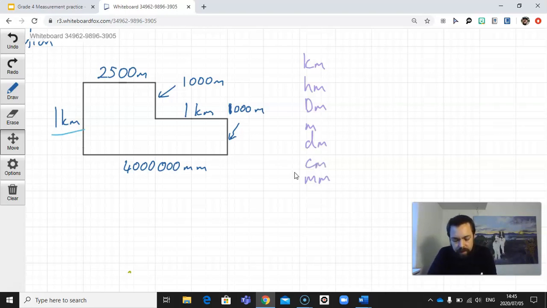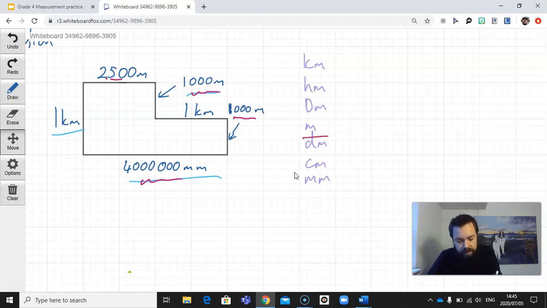Now you will notice that I've got kilometers, meters, and millimeters all in this one. And I need to work with just one of those units. If you follow the logic that we worked with last time, and I'm going to choose this one to have a look at, if you work the logic and we want to work with the biggest unit, so we want to try and make them all into kilometers, this one here goes to kilometers quite easily. So does this one, so does this one, but this one poses a problem.